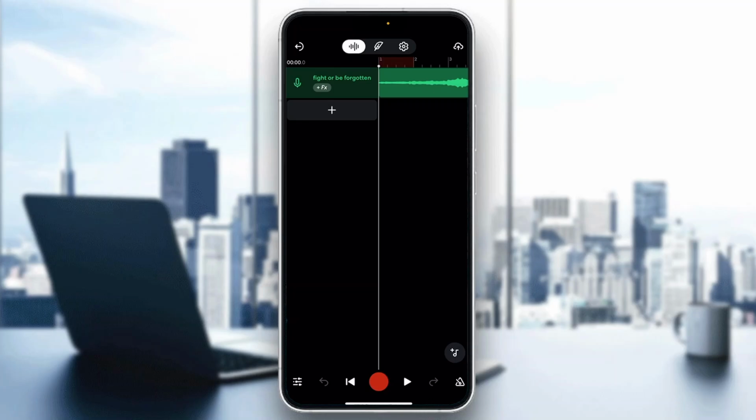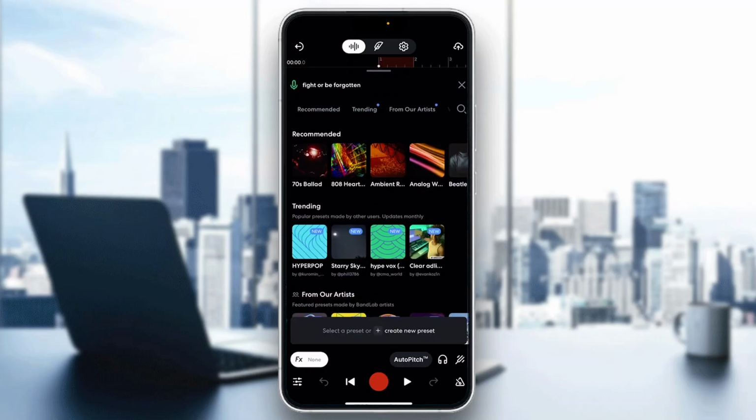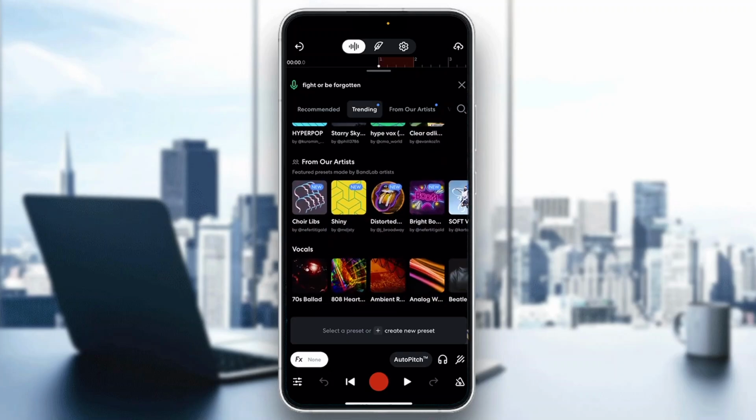To be able to add the fade, go ahead and click the FX button next to the name of your track. You can see at the top, here's the name of our track. Click on FX, and this is now going to open up this new menu where we can look for FX options for our track. Get started playing with all of the effects here, testing them out, and see what works best for you.